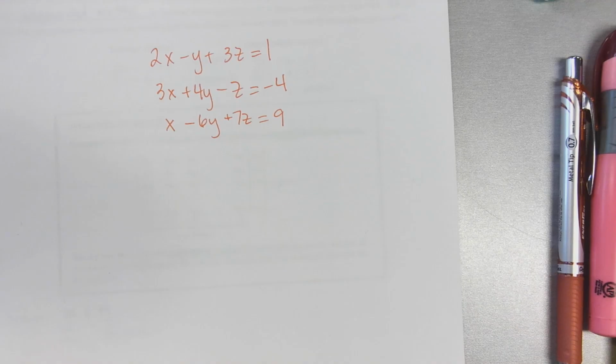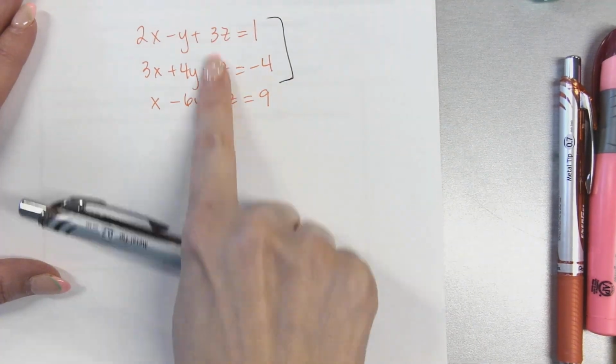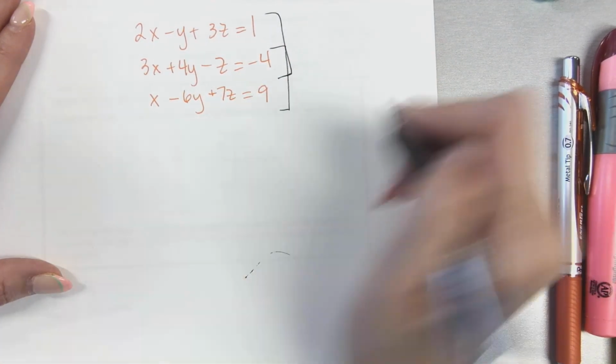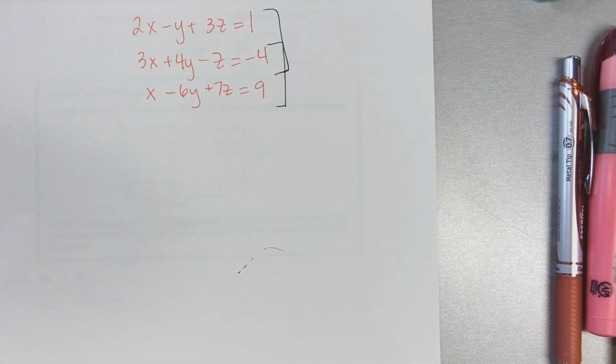So remember we just talked about elimination, how you eliminate one of the variables so that you can plug it back in and find the other. For this one, you would have to take these two equations, eliminate the z, and then take these two equations and eliminate the z to create a new system of equations. Then you could eliminate one of those variables, plug that back in, then find the other one. So you'd have to do a series of eliminations. That doesn't sound like a lot of fun, right?